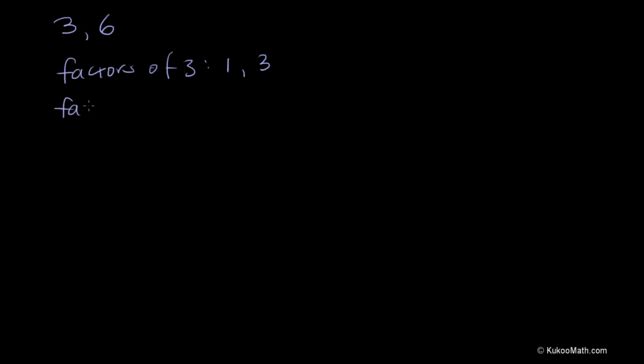The factors of 6 are 1, 2, 3, and 6. You're going to notice that every number has at least 1 as a factor and itself as a factor, because every number can always be divided by 1 and by itself. And then these middle numbers depend on the number.